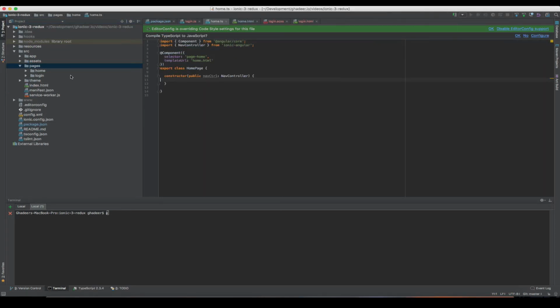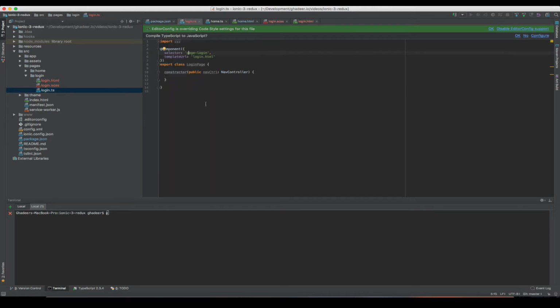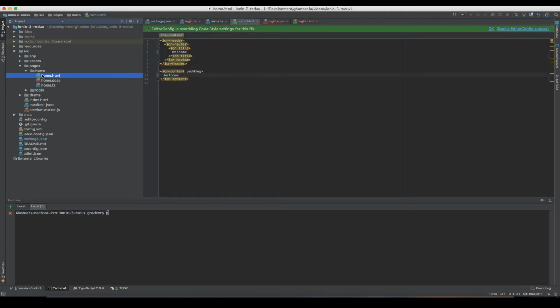All right, so we have created this login page over here. This login.html is just your standard template. It has a username and a password as input fields. This is where the user is going to go and type in their username and password. They'll click a button that says login. If we detect an alert, we will say invalid credentials. Very vanilla login page over here. The login component is empty. It does reference the new template we created. Homepage hasn't really changed. We just changed the message here. It just says welcome. As we begin implementing, we will go in and do something like this. But for now, we'll just keep it empty.